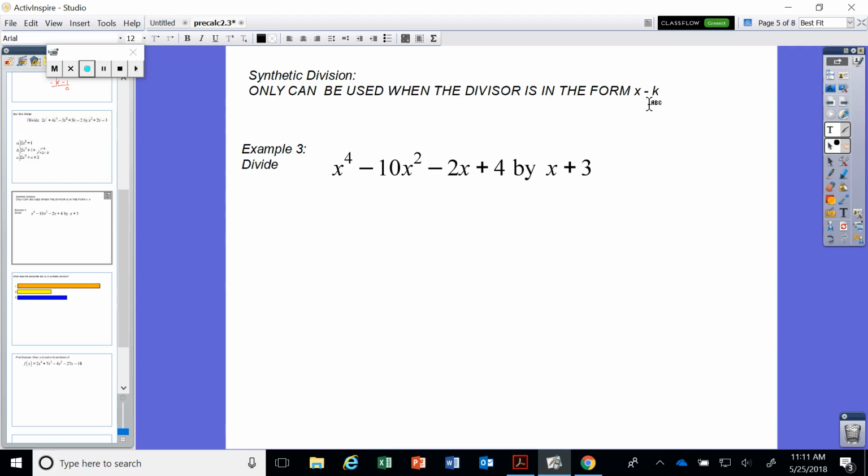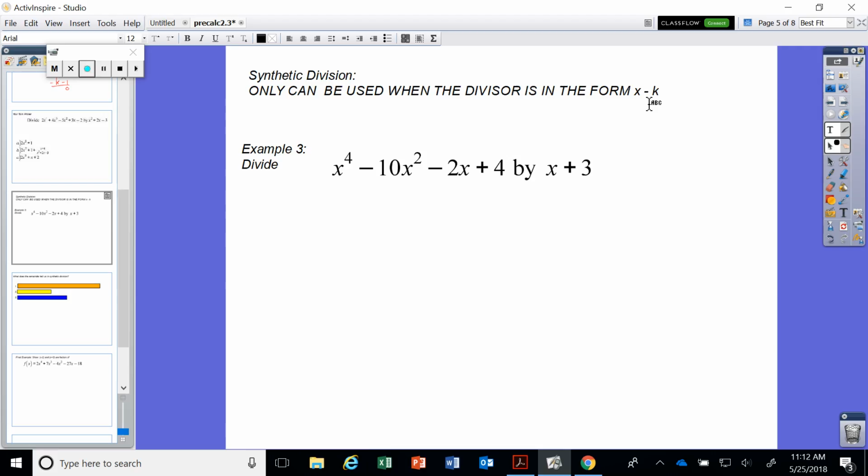So what we want to look into is specifically what is the k that we are dealing with. Because we are dividing by a form of x minus k, that minus shows that it's going to be the opposite of what you think k is in our divisor. So in our example, x plus 3, k is not 3, ladies and gentlemen. K is negative 3, because the negative made a positive.